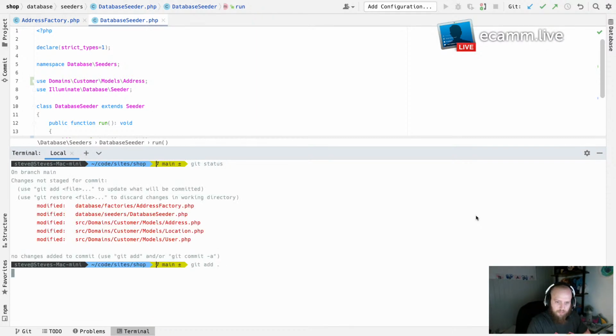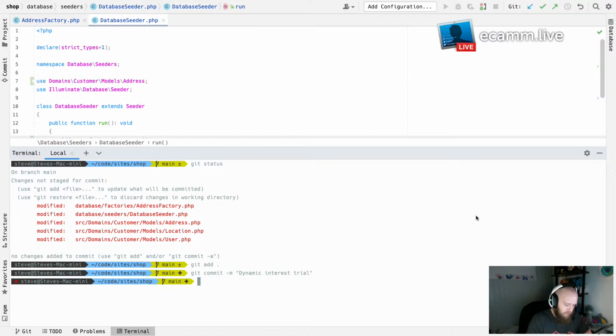So my next commit: address factory and factor to make sure factories are working in DDD mode.